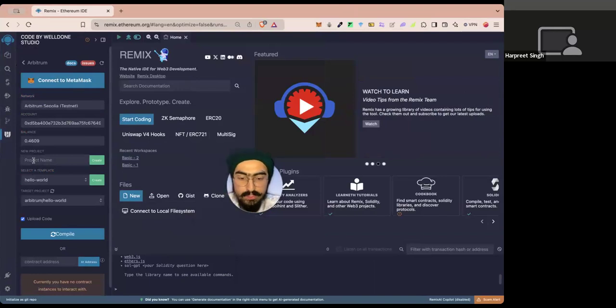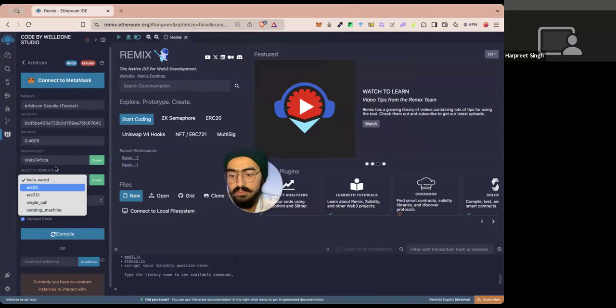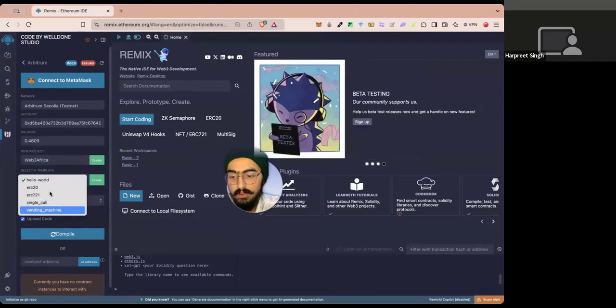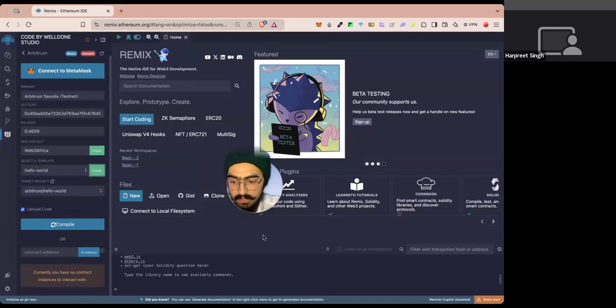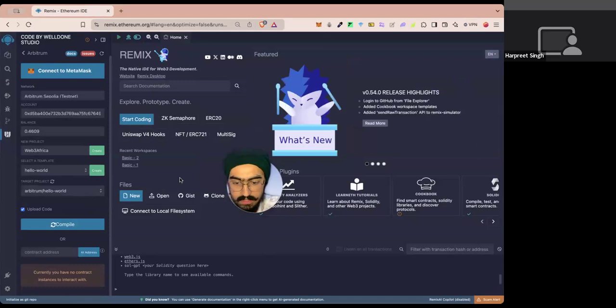Then click on this new project. I'll just write Web3 Afrika. And there are 4 or 5 templates that you can use. Right now, we will just use create. It asks us for some permissions, which we can grant.